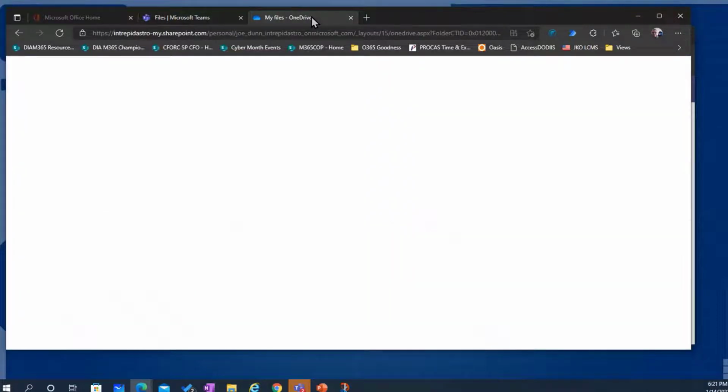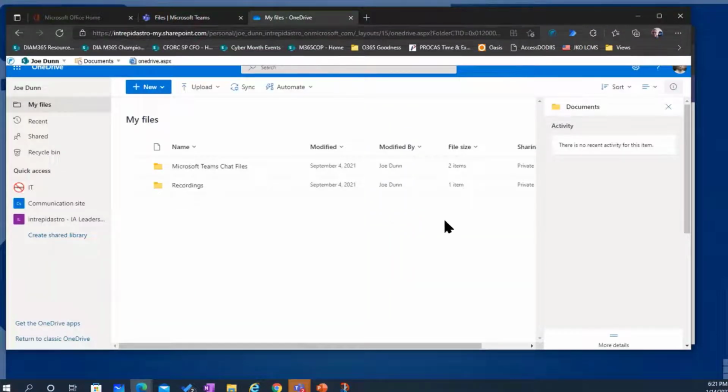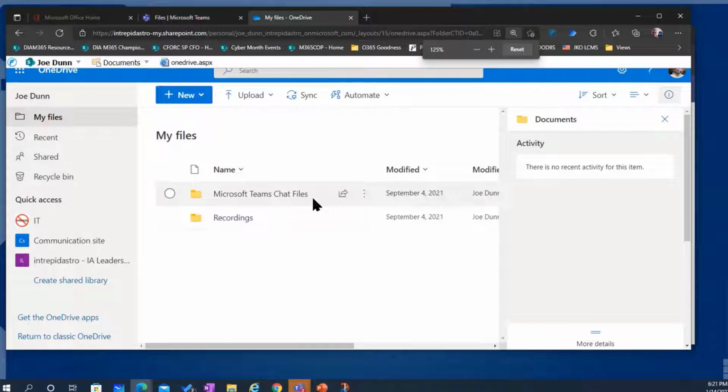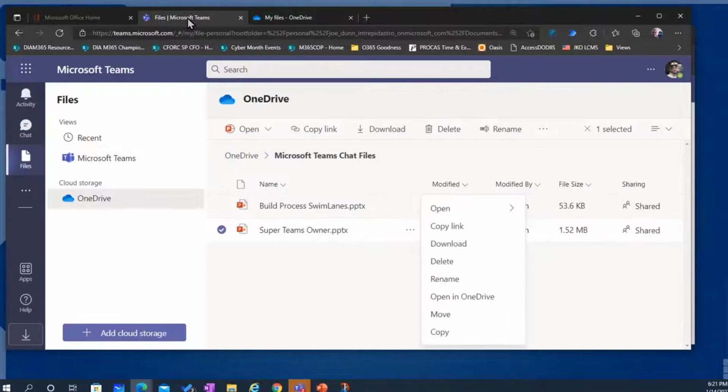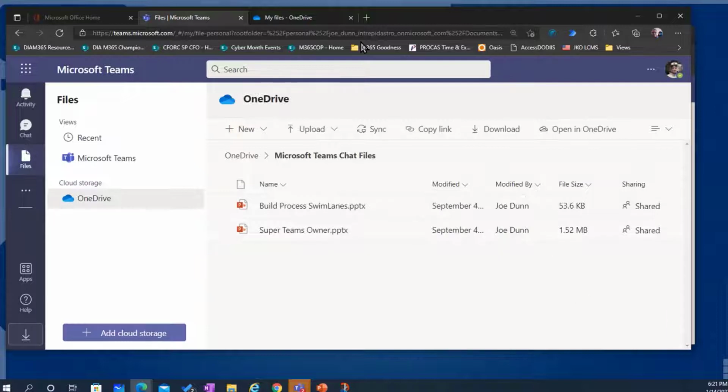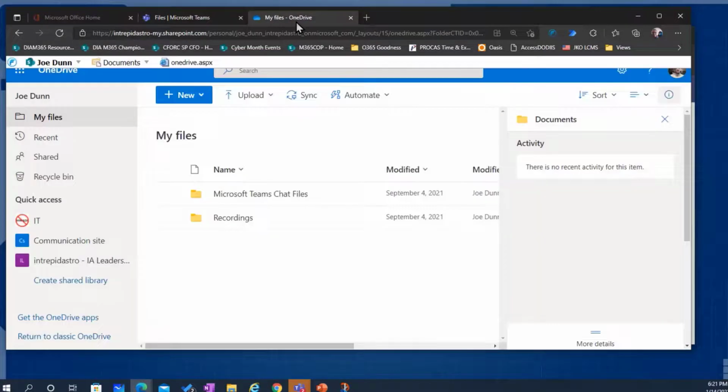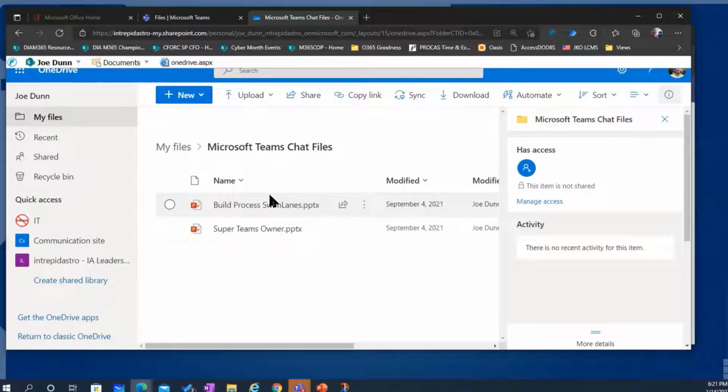When you do that, this is the OneDrive, right? It's the same interface. It's the same place, just a different interface. So in my files, I can see these are the files that I have shared.